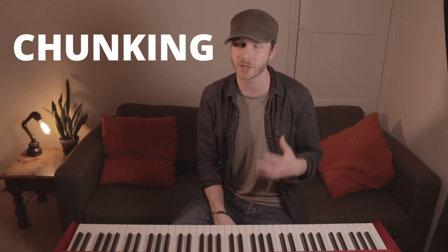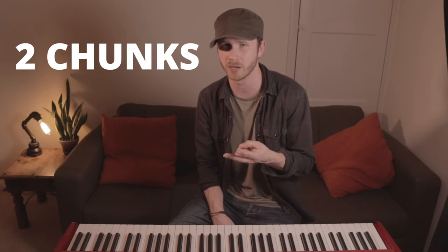It's really important with lots of aspects of learning piano to get good at chunking information. That goes for reading, memorizing things, learning chord shapes and finger blocks — but we can also use it for this. So instead of seven steps — whole whole half, whole whole whole half — we can think of just two chunks, and eventually you might be able to just see that as one.